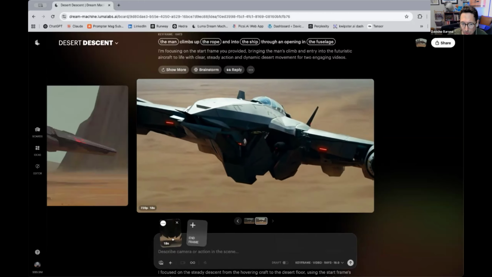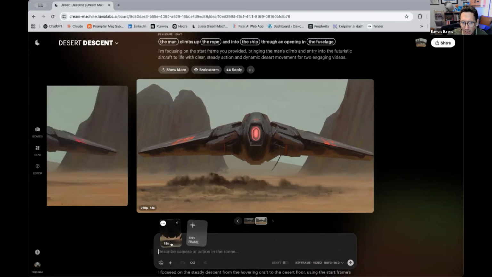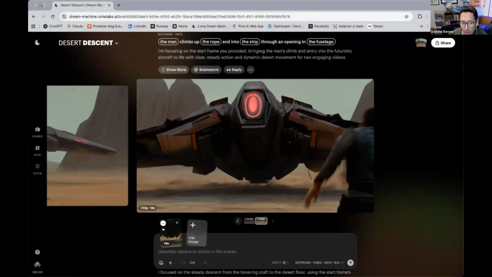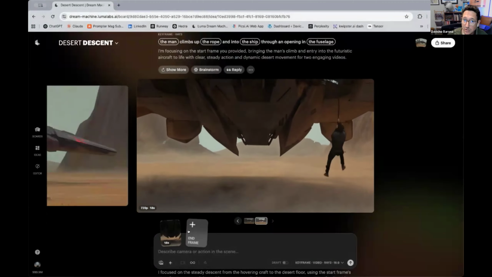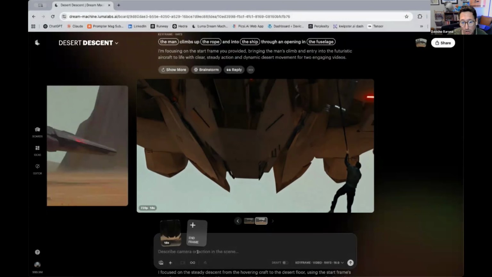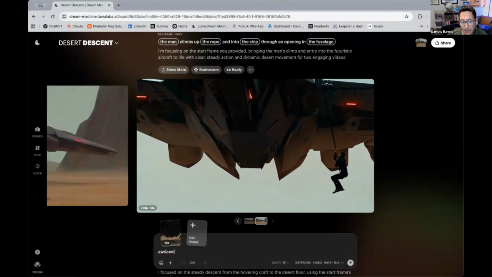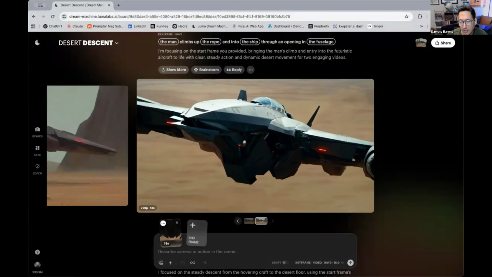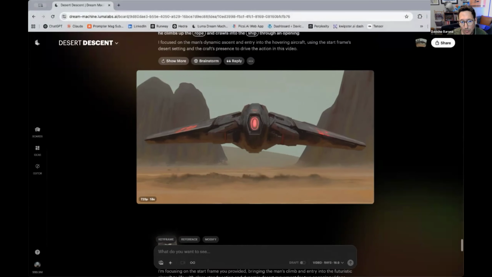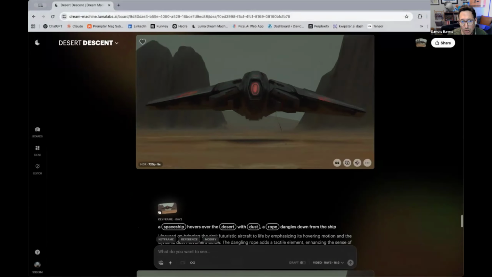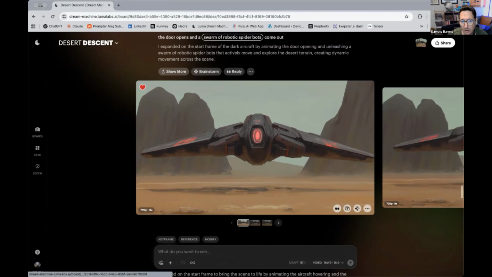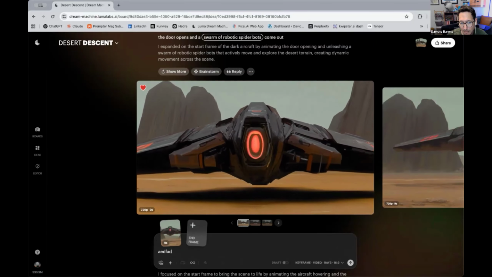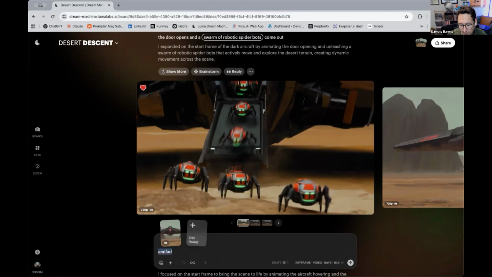So I can also do it that way. I can grab a video, bring it in here. I can even add another end frame to that so that it goes from these 18 seconds and then transitions to that final end frame that I'm going to give it. Or I can add my prompt here as well, and continue from where this video left off. So that's a really super helpful feature, being able to grab a video anywhere, bring it in here, and then continue from that point on.